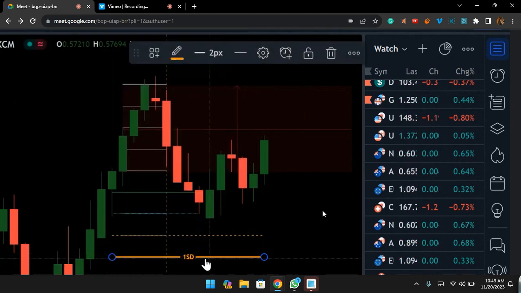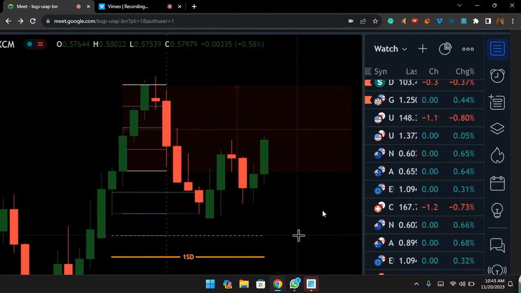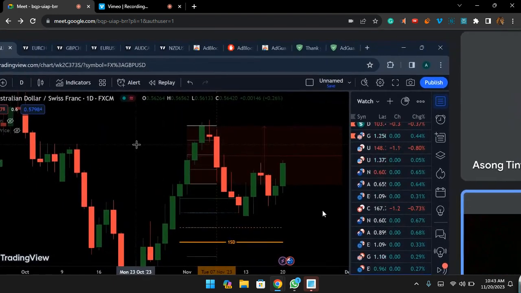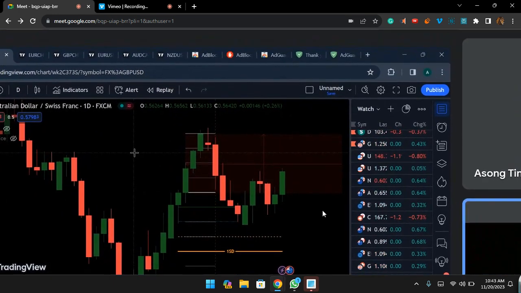All right. So we're going to do the same thing for the other 4. Just use the Fibonacci. The settings are already there, and drag it to where. Do the same thing for the other 3, and then we'll see where we're at and see where the next trade setup is.